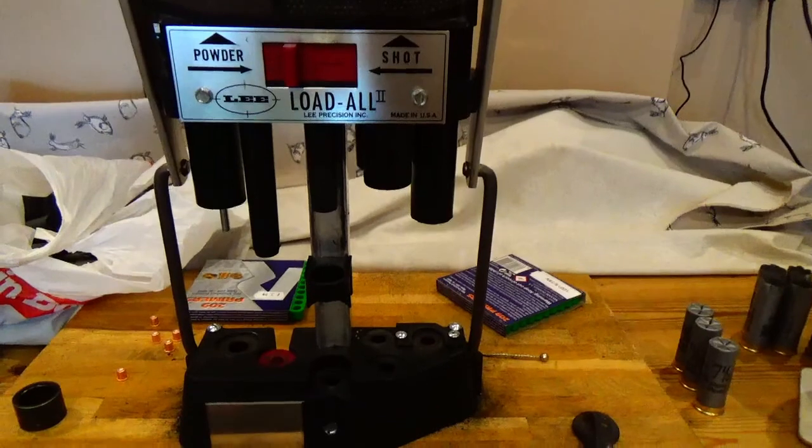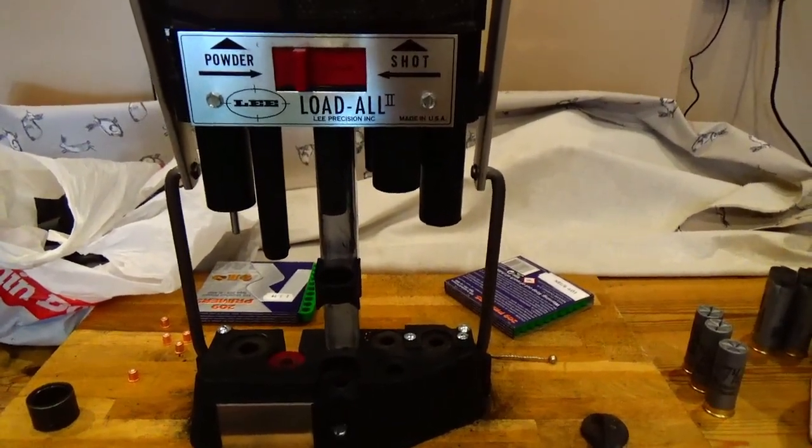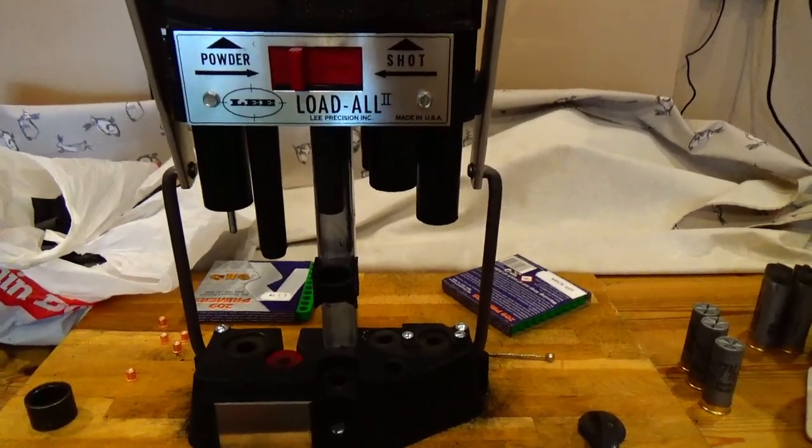But when I go on the clay pigeons with my mate once a week, we use the same cartridges, and he puts them in my bag, and I reload them again. So yeah, it's good. It's interesting as well.